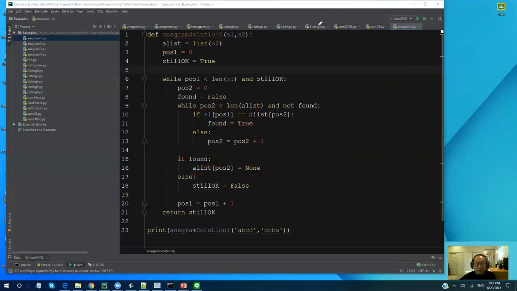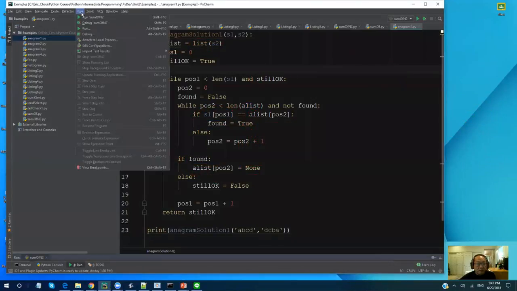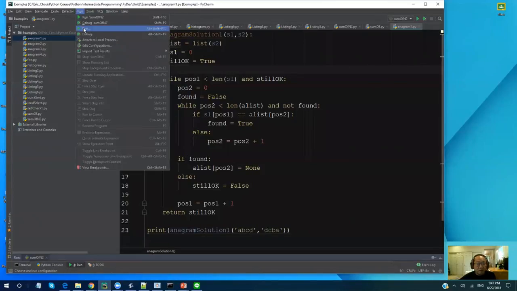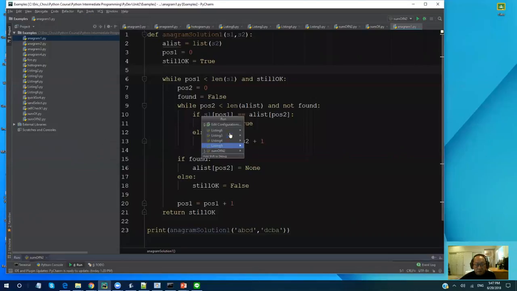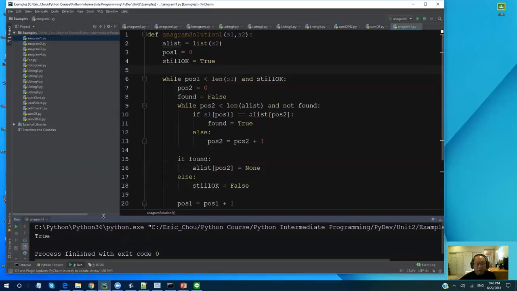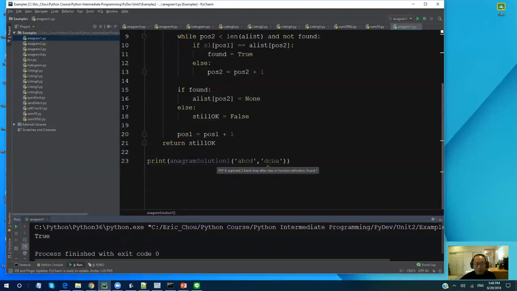Okay, so right here we have this A, B, C, D, D, C, B, A. That's wrong. Let me see. We have it. Anagram 1. It's wrong. Anagram 1. So you will just get a 2. Okay, but we can try different things. Say here I add some X in there.